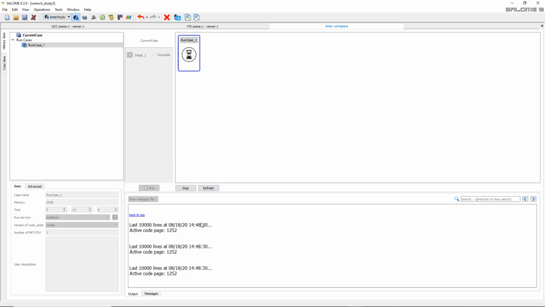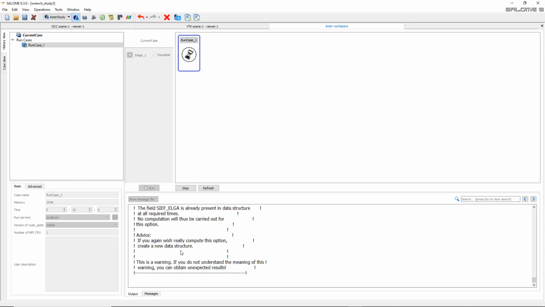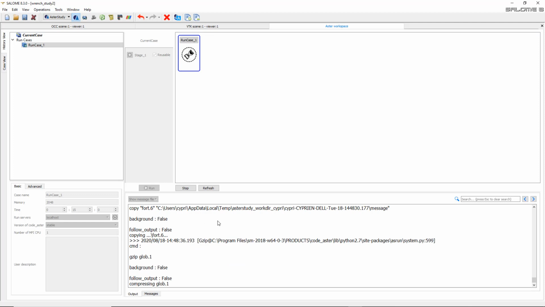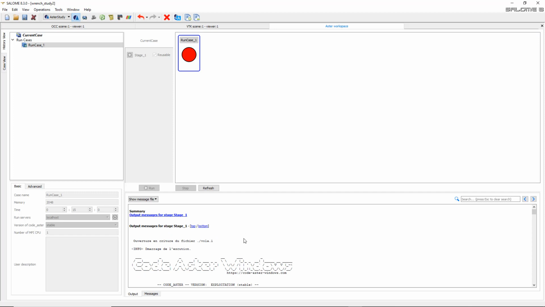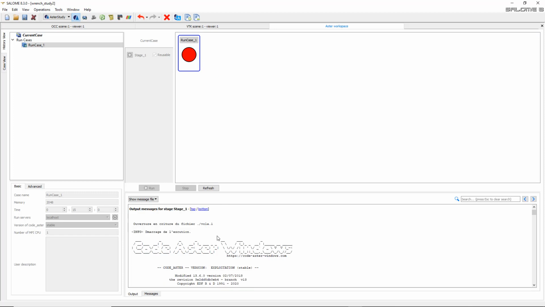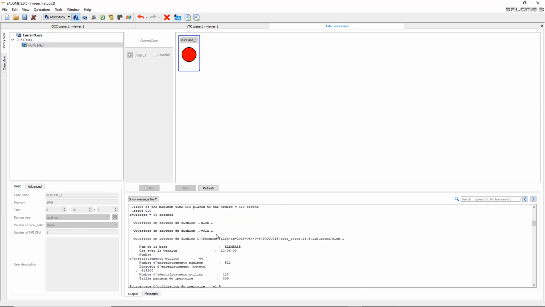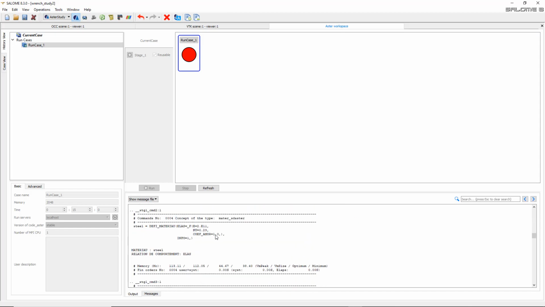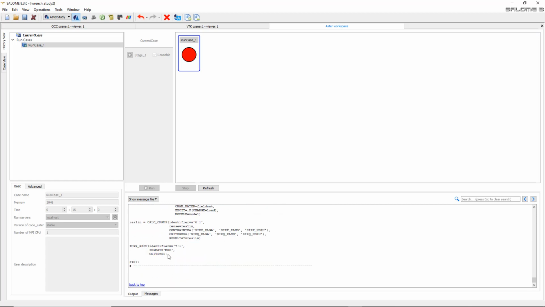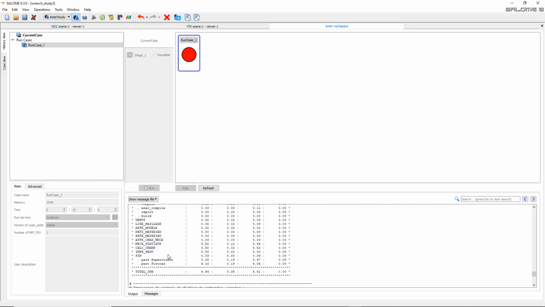So you see in this window the message file, which will basically indicate to you what is going on. So the solver will go through all the commands in your command file, and it will tell you if something went wrong or if it calculated. So if you see something red like that, it means that you have a problem somewhere in your model and it wasn't able to calculate. So then you go down until the end and you just look at what is actually the problem here.